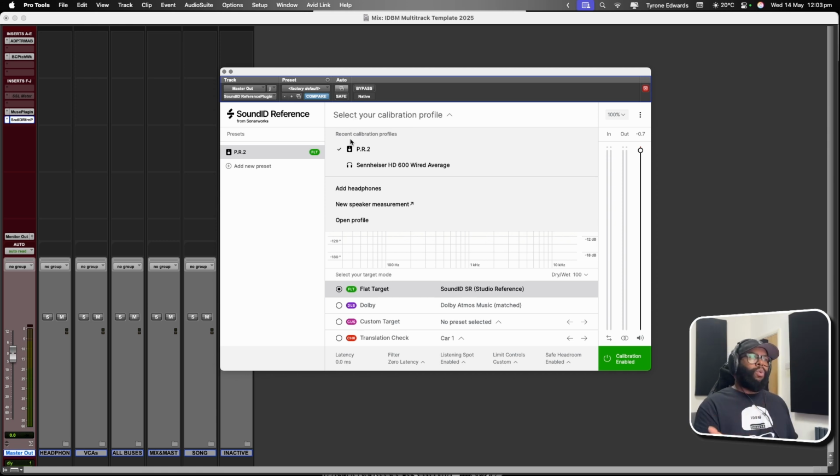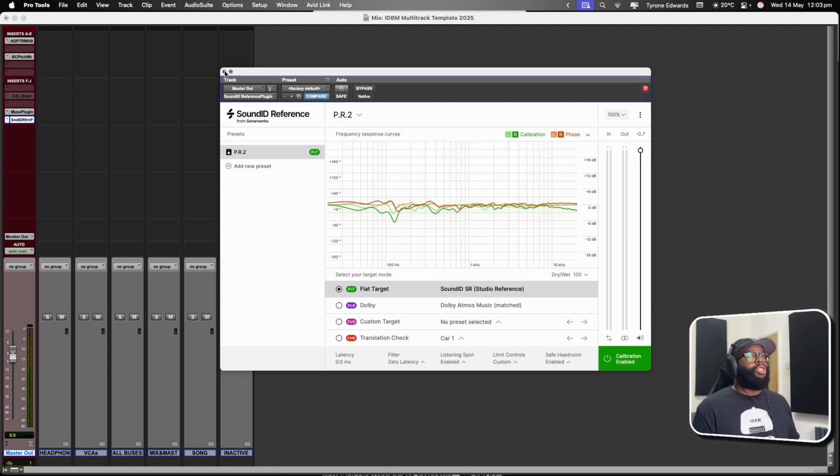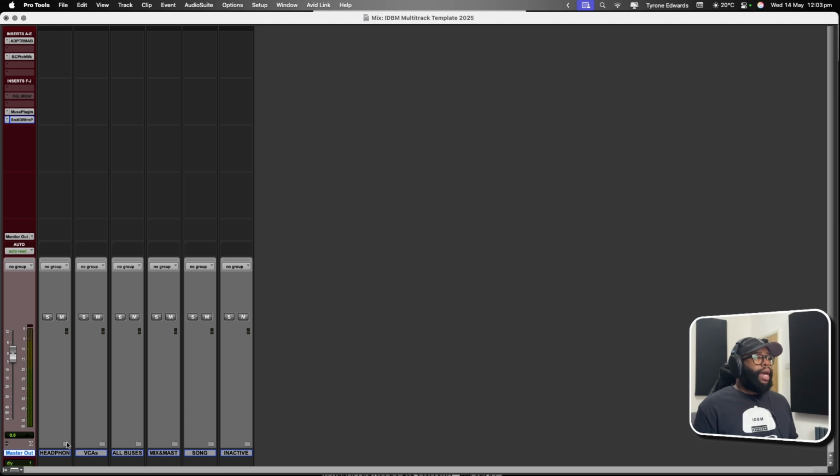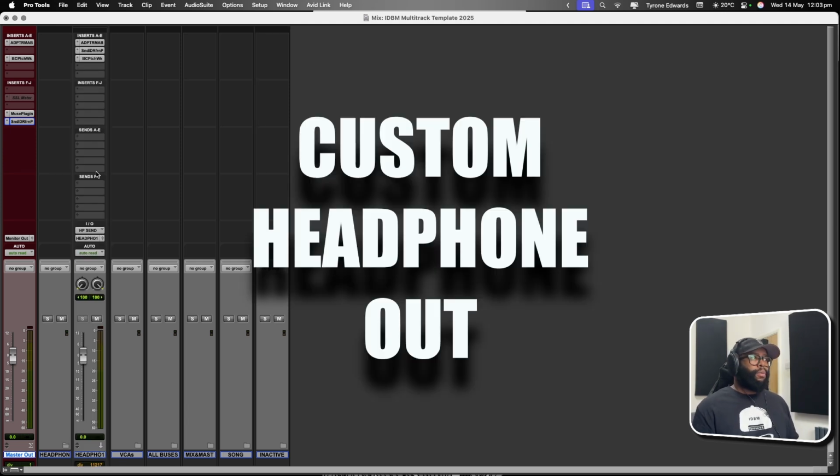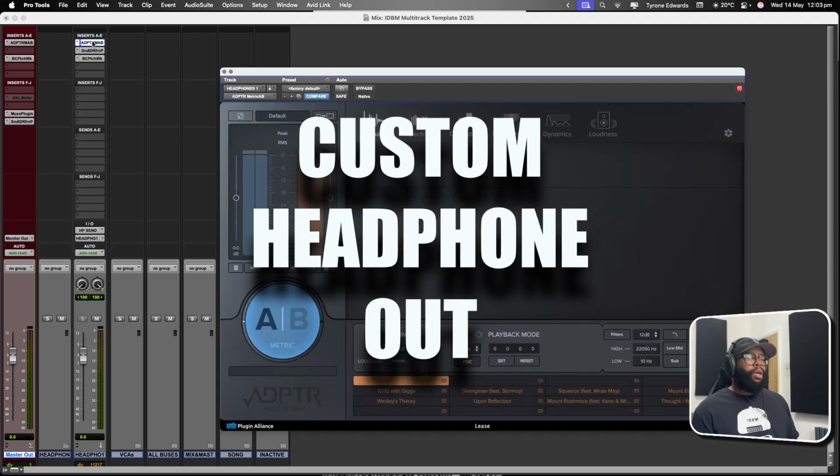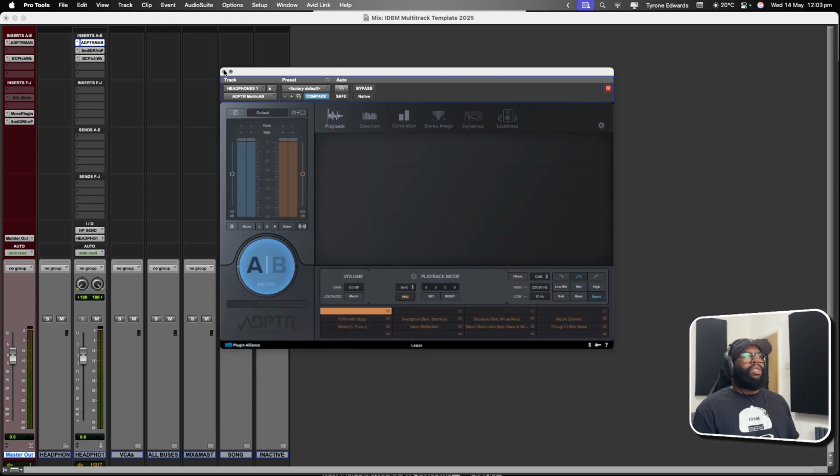But to be fair, this instance always stays on my speakers, because I have a whole section within my template that is specifically for headphones. And I have a separate AB plugin with the same references loaded. If I need to load demos of the song itself, or a mix, if I've already started to mix a song and I'm doing revisions, I'll load my revision in, whether it be in the main one for my speaker output or in this one for my headphone output.